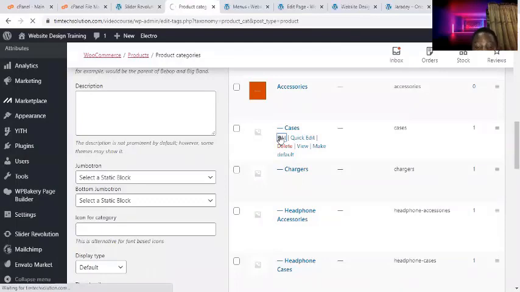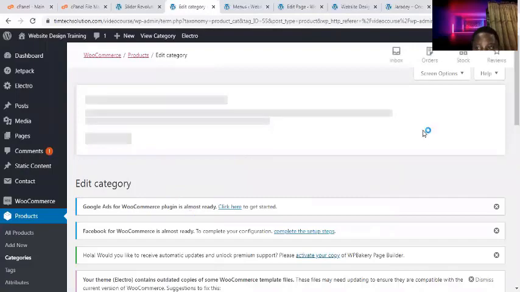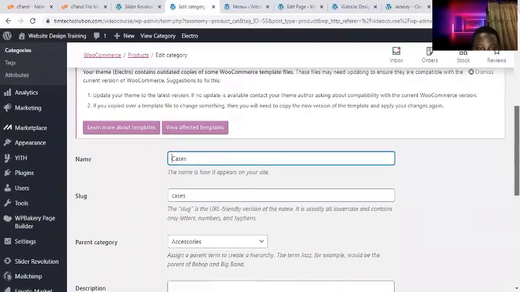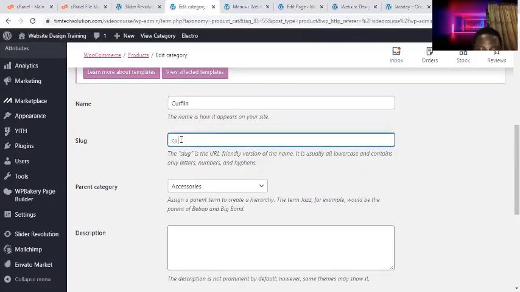Since we are working with fashion, let's assume fashion accessories. We have the likes of cufflink and tie. We have other things like belt. Belt is part of the accessories. So you can always also put it here.